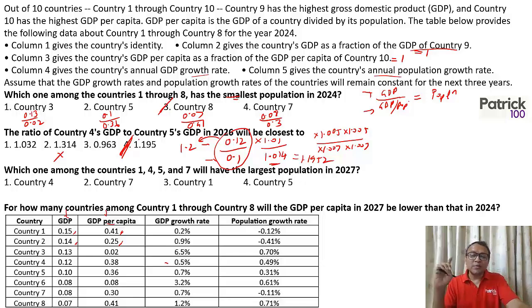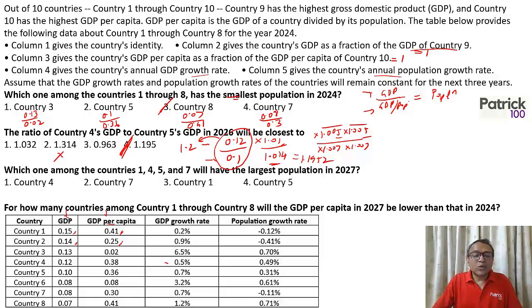Know how to approximate in percentage. One way to approximate is when the values are less than 5% growth, you can always add and subtract. Instead of multiplying 1.005 and 1.005, you can add that 0.5 and 0.5 as 1% and directly multiply by 1.01. The value may not be different, unless the options are very, very close, like 1.194 and 1.195, then you need to worry about it. Right now the options are far.